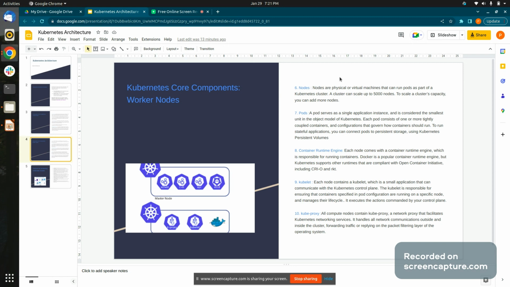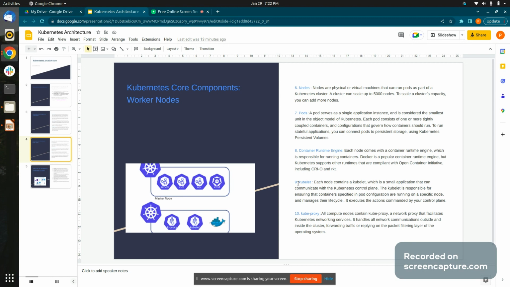The next is the container runtime engine. Each node comes with a container runtime engine, which is responsible for running containers. Docker is a popular container runtime engine, but Kubernetes supports other runtimes that are compliant with the Open Container Initiative, including CRI-O and rkt.